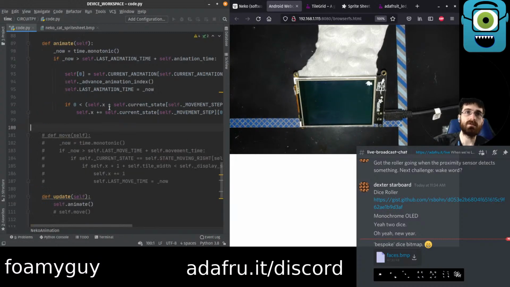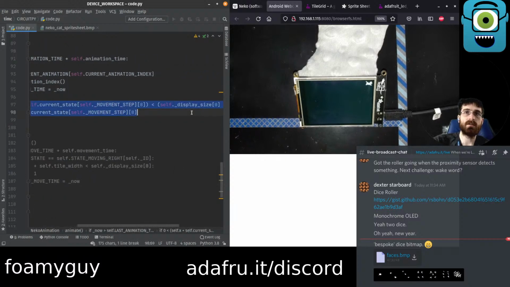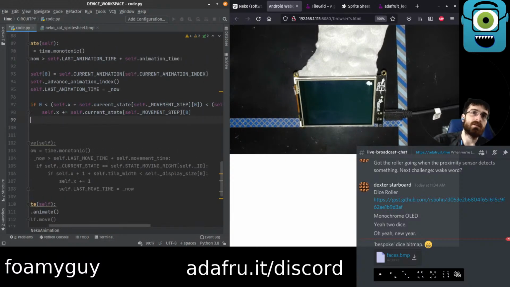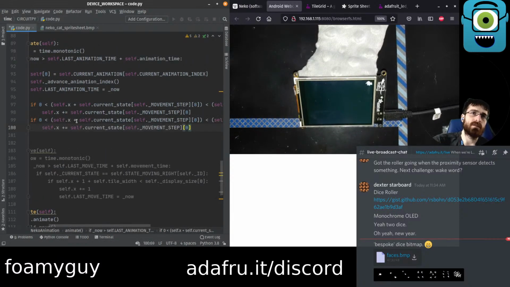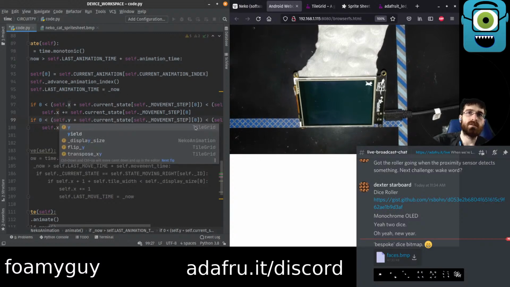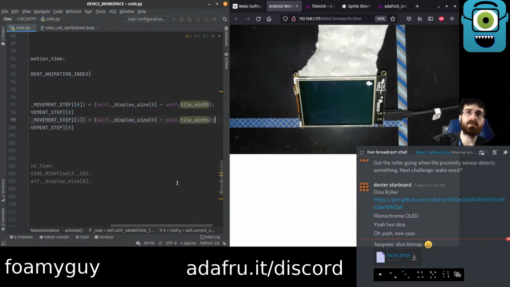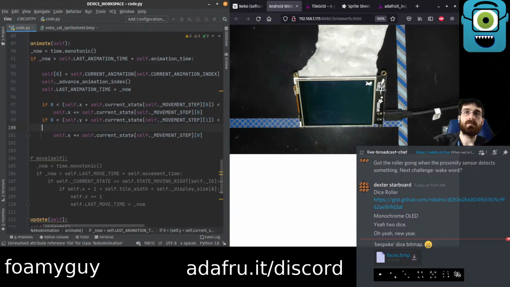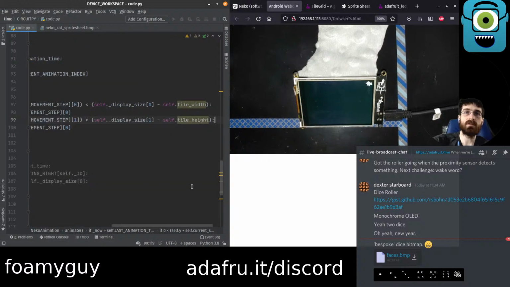And then we just need to do the same thing for y. This is now 1, and this is tile height, even though they're the same for me. It might be different for somebody else.